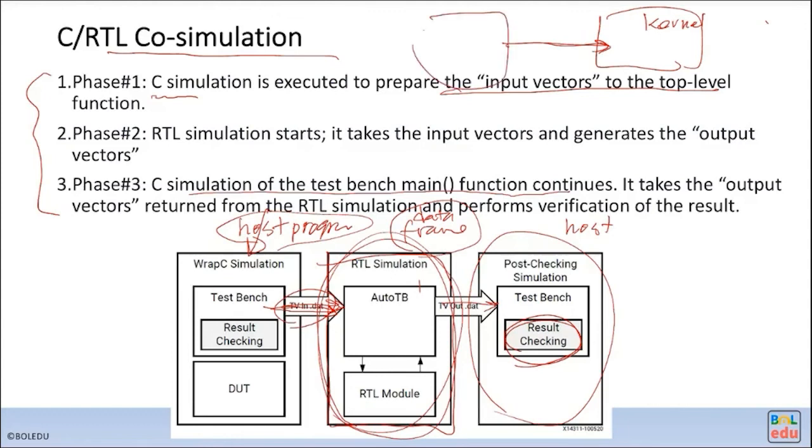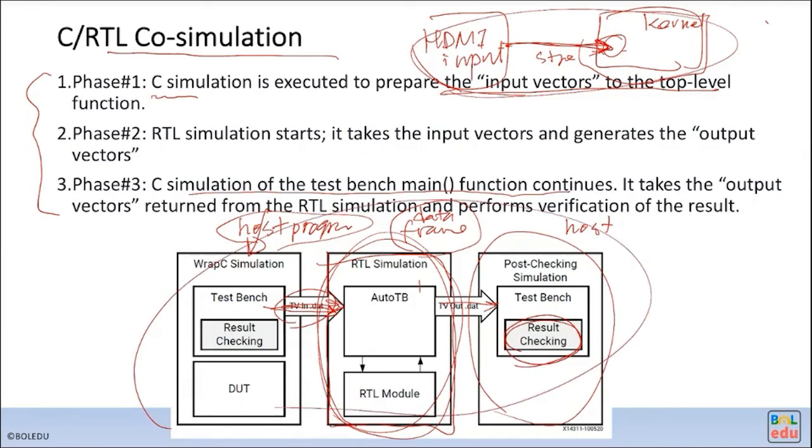For example, with an HDMI input, the data feeds in as a stream, and the kernel executes each piece of stream data one by one. That's the actual hardware. But for doing the code simulation, you cannot do this fine-grained iteration because it will be too slow.